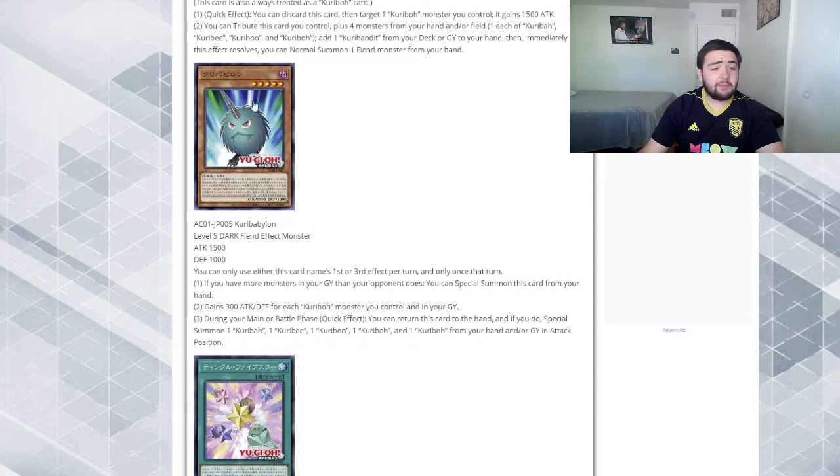Now on to a level 5, and this is the Curry Babylon, level 5 Dark Fiend effect monster. 1500 attack, 1000 defense. Interesting. Okay. You can only use either this card's first or third effect once per turn, and only once per turn. So you can only use the first or third effect, and then only once per turn. So if you use the first effect, you can't use the third effect. If you use the third effect, you can't use the first effect.